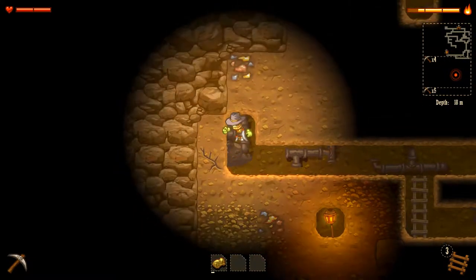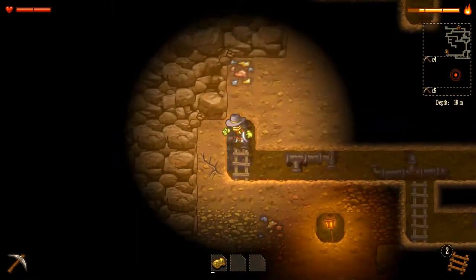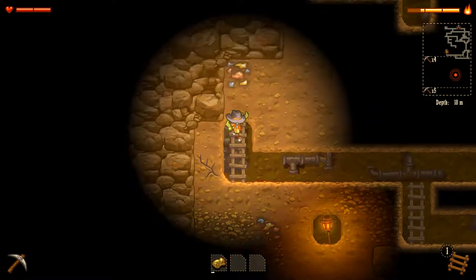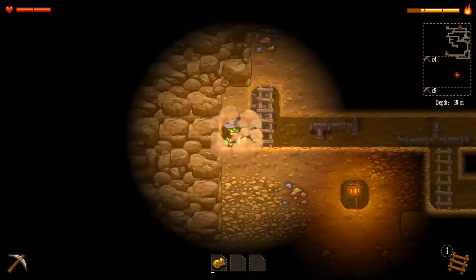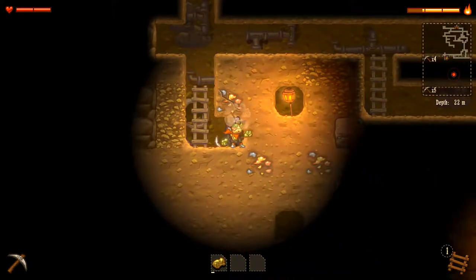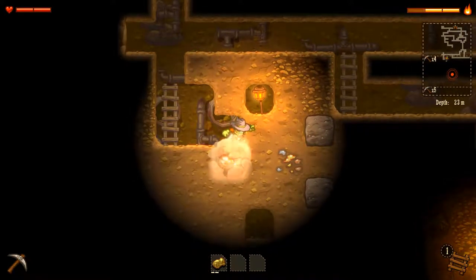I'm wondering if I can go... it's a Q? Is it S? S. And then, okay. Alright, so you can't mine on a ladder. News to me, but whatever, that's fine. Let's keep going then and see what we can get.